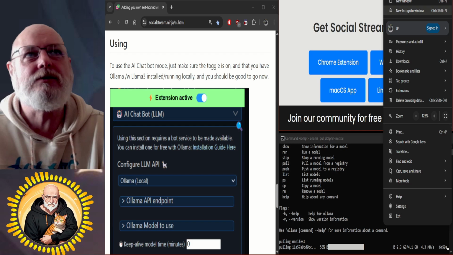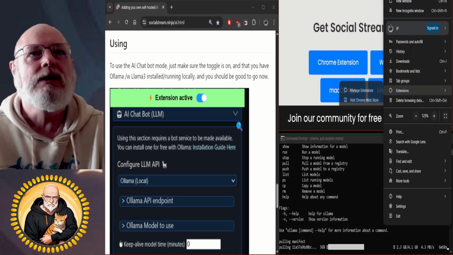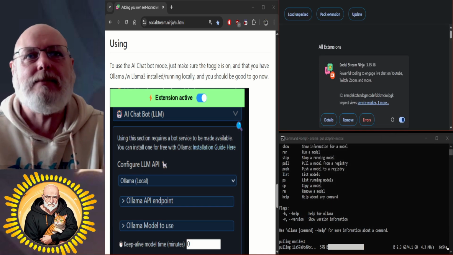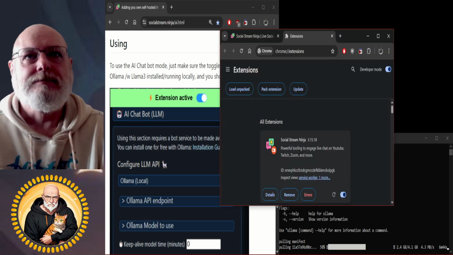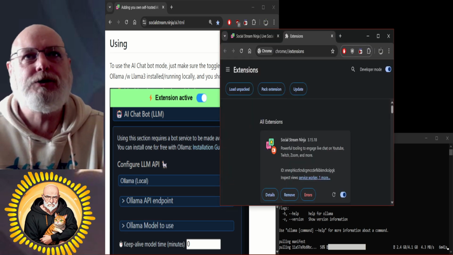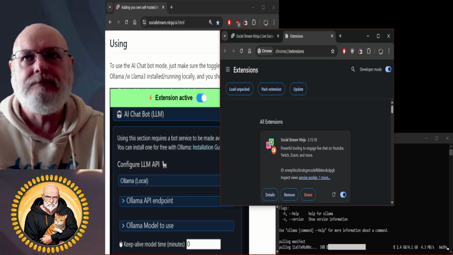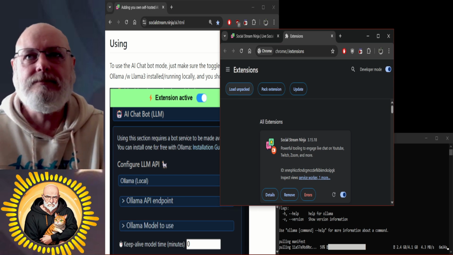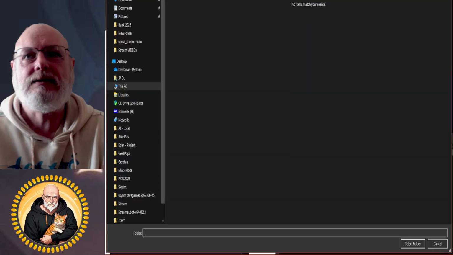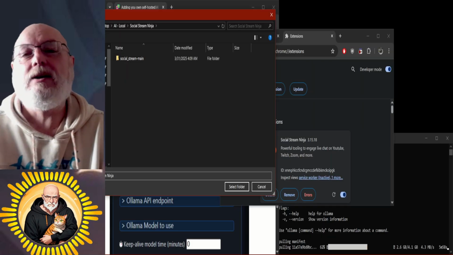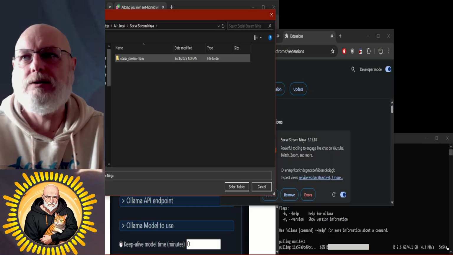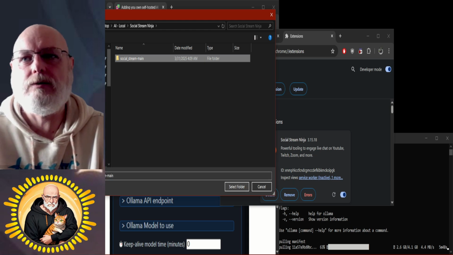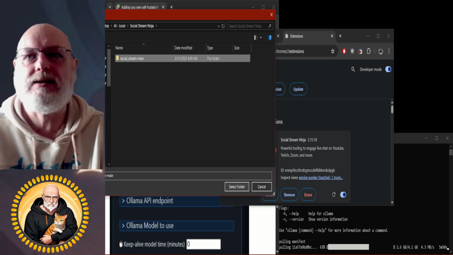First things first is that you want to go into extensions and manage extensions. Here you will want to make sure that you are in developer mode. Now click Load Unpacked. And now point it to that folder that you extracted.